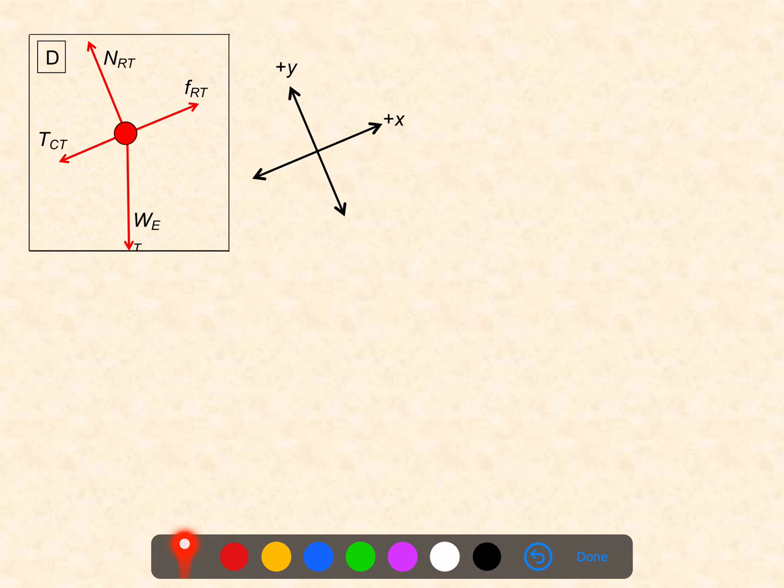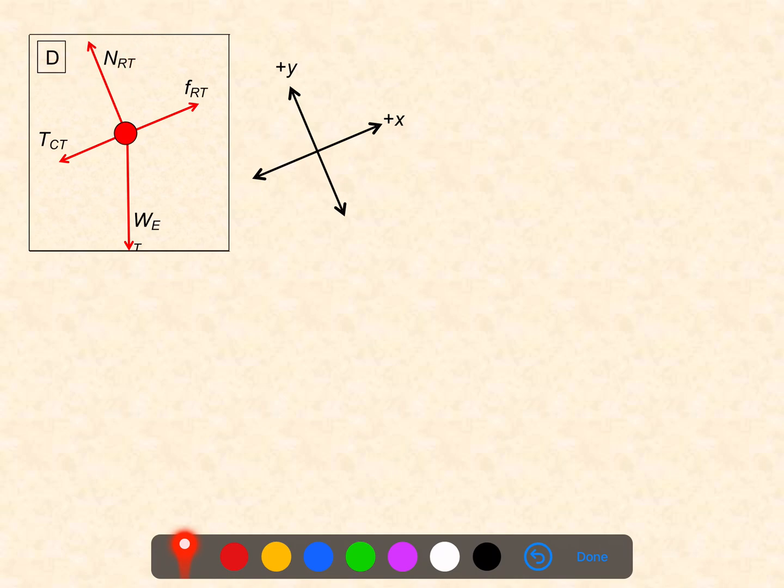Okay, why is this advantageous? Well, when I align my coordinate system this way, I can see that 3 out of these 4 vectors will naturally align themselves along one of these axes, and then I will not need to resolve these vectors into their components. I will just be able to say, when I'm summing the forces in the x direction, I've got this vector and that vector, and then whatever component of this vector I have. But it's these two I don't need to resolve anything for. And then when I do my y direction, this one just gets added in without having to figure out any sort of components.